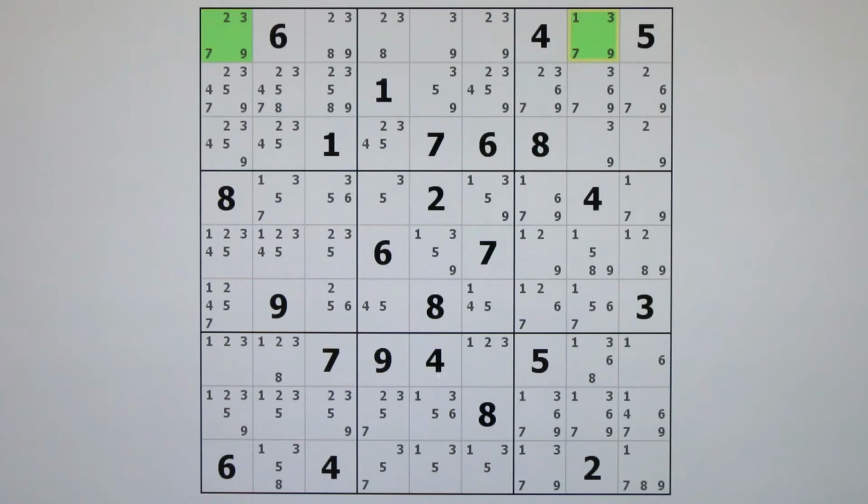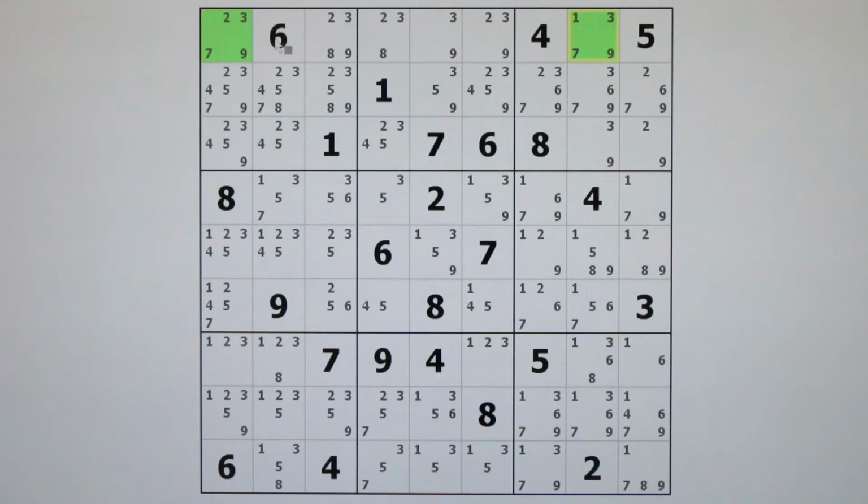Okay, we know that when the puzzle is solved, each of the digits from 1 through 9 can only appear once in any particular house, i.e. a row, a column, or a 3x3 block. So if we see that a digit, say for instance the digit 7, appears as a candidate exactly twice in one house, we know that one of them must be true and the other must be false.